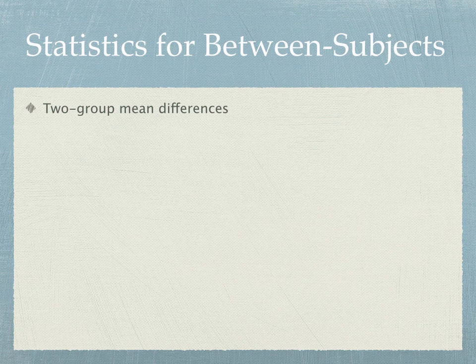What we typically do is we look at the two groups' mean differences. We look at group A versus group B, and we look at their means. Are they different? Are they different enough? That is how we typically do this. So we'll calculate a mean for each group, and the easiest way to do this then is a t-test. And again, we'll get into this in the subsequent chapters.